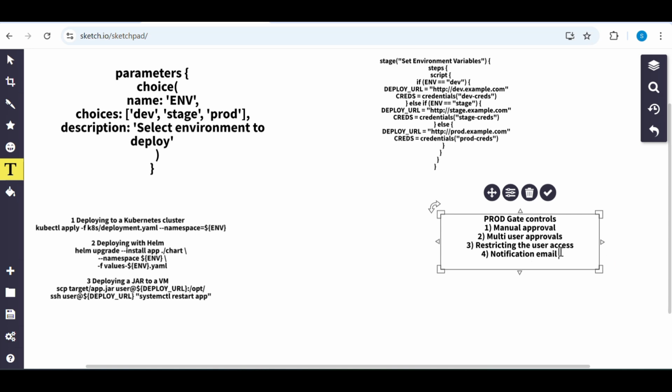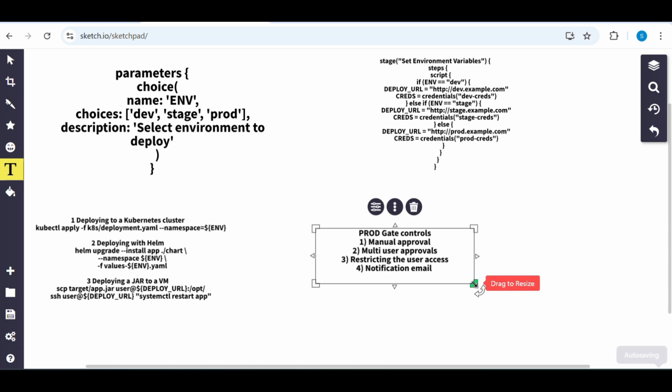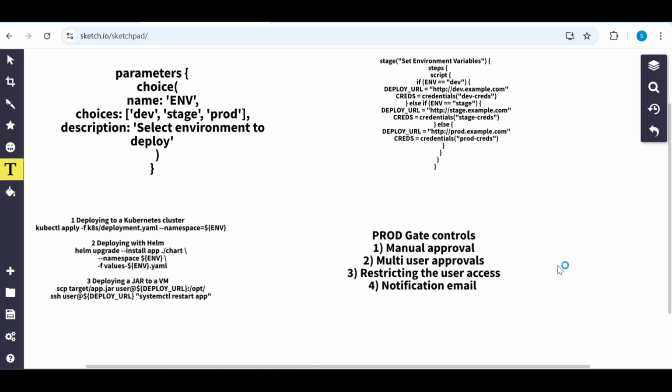It cannot happen like in dev or something, where we can make the deployment easily. There is no such control. But in production, we have to make sure that whatever goes in production is verified, it's approved, and then it is going. So yes, whenever the environment is prod, there will be a manual approval input too. Once that approval we get, then only we will proceed for the production deployment.